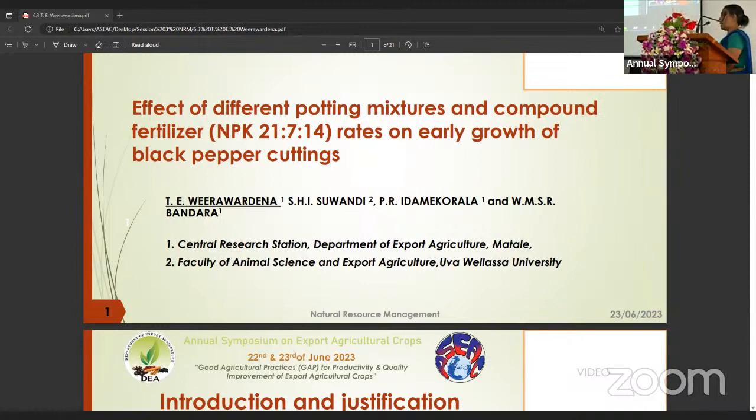But the problem is farmers have problems in finding cow dung, and sand is expensive. So most people are trying to use only soil, and nowadays they use some small amount of cow dung for the potting mixture. But if there is only soil and compound fertilizer, some additional nutrients after 1 month may be useful. That's one problem with this type.